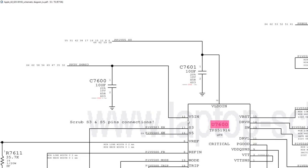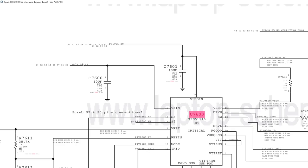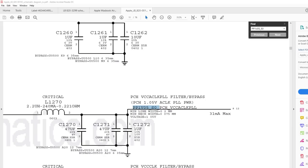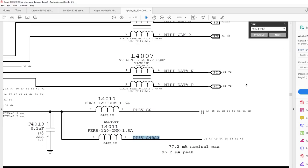Now, this is really, really strange because this is an S4 line. I didn't think we would get this far in the power sequence to S0 if this is shorted. So let's see where this comes from. PP5V_S4RS3, where is it here? Let's see. PP5V_S4RS3. So this is going to come from, where is it here?